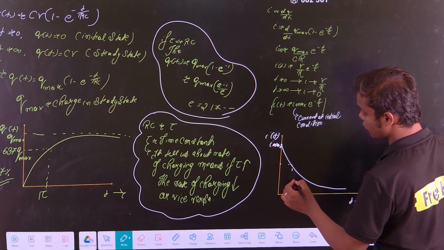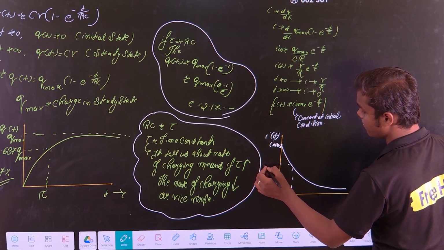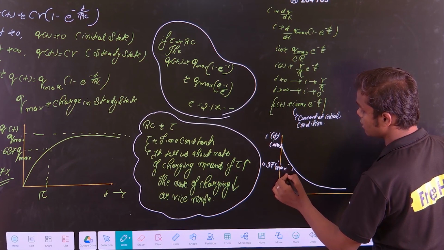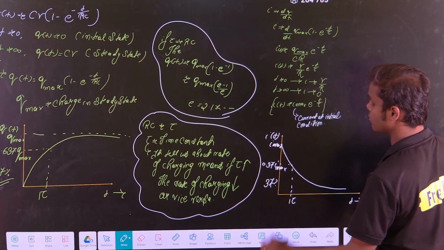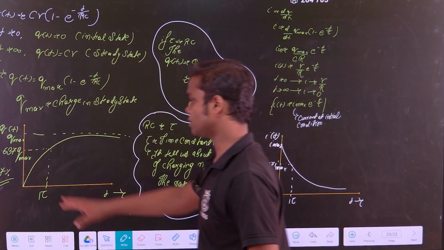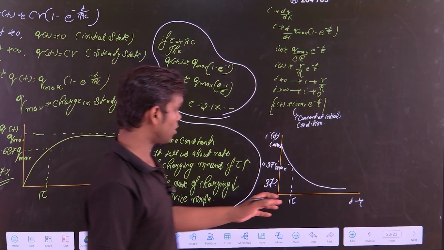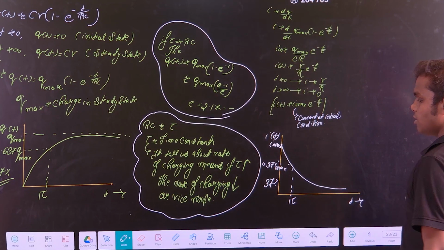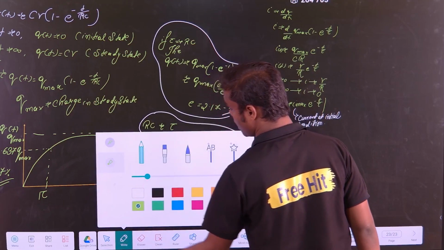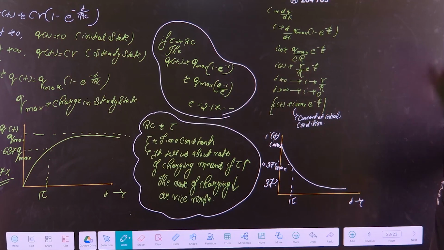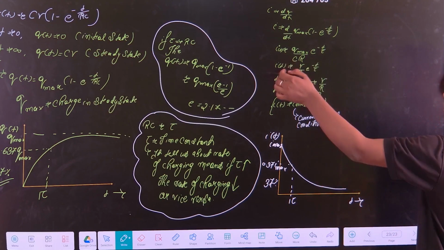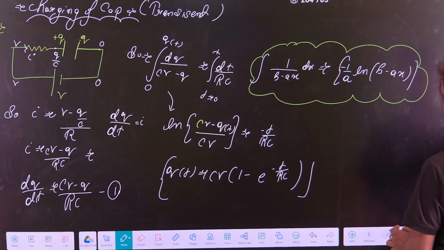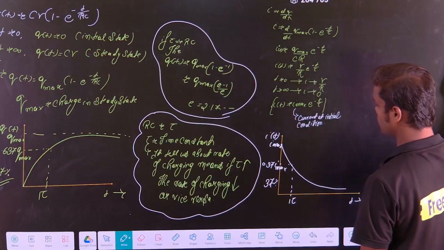and if here you calculate at 1 tau, this will become 0.37 I max. Okay, that is also called 37% of the maximum value, and 63.7% of the maximum value for charge. That is how we can draw the graph and do the different analysis if we want. Okay, clear? I told you the equation of current and the graph like that. Remember, this equation is valid for this circuit only. Okay, not for every RC circuit. For that particular RC circuit, this equation is valid.